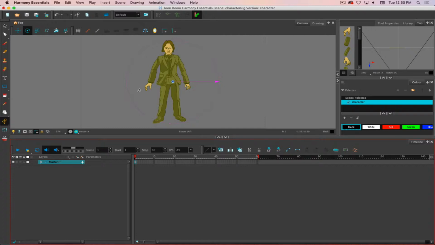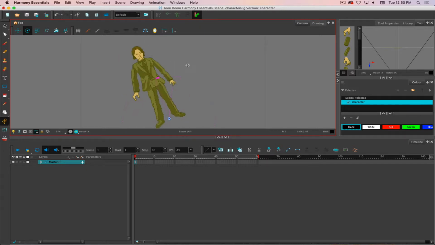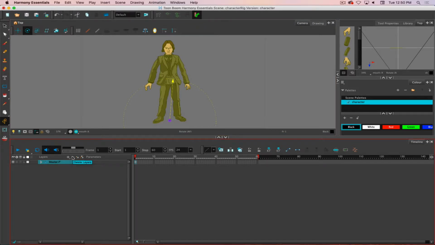I can click right here and see that now I do want to relocate the position for that peg. Now to do that, commonly we'll position a master peg pivot point between the main feet of the character. It makes more sense to be moving from their feet than it does to be, say, positioning this at the center of the character so that they're spinning here. That doesn't seem as logical as an animation control point. So I'm going to leave it down here. So this now gives me frame 1 of my animation. That completes the rigging process.